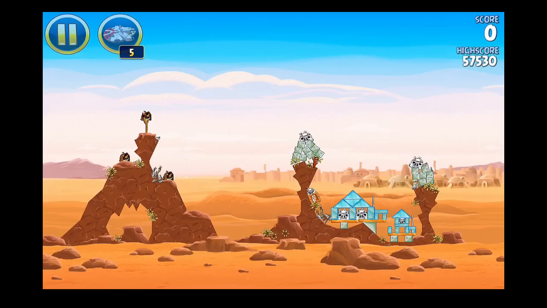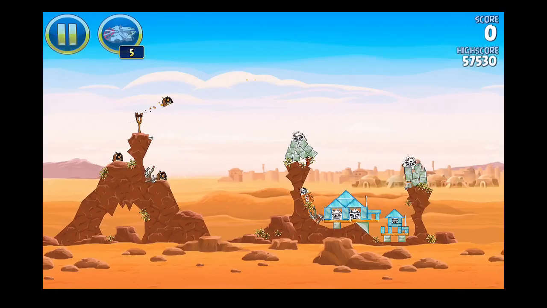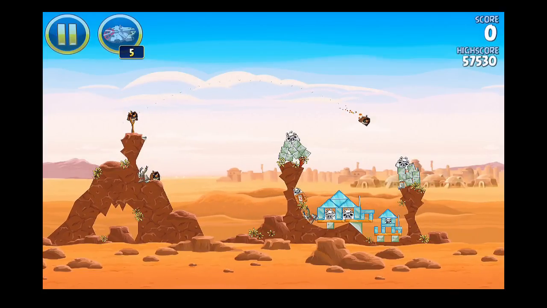Okay, here we are, Tatooine World 1, Level 14. We've got three of our Jedi Angry Birds. There's six of the Rebel Pigs out there. For a three-star performance, we need to knock them all out with one bird.